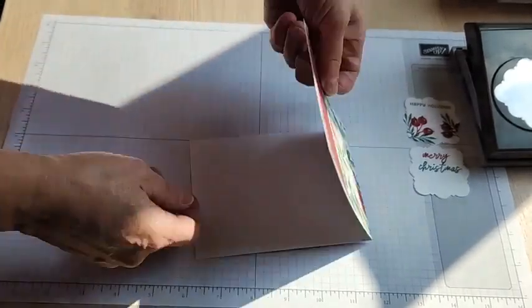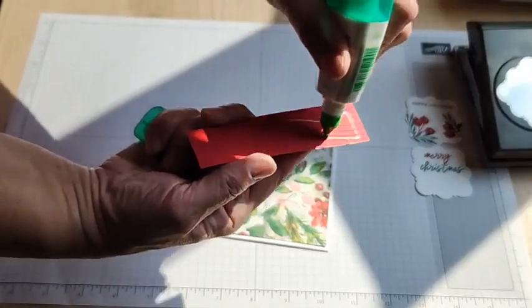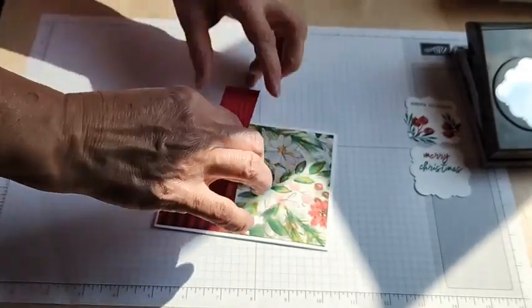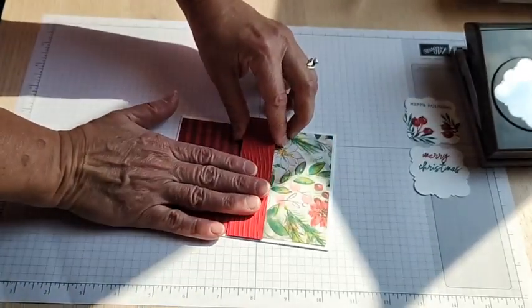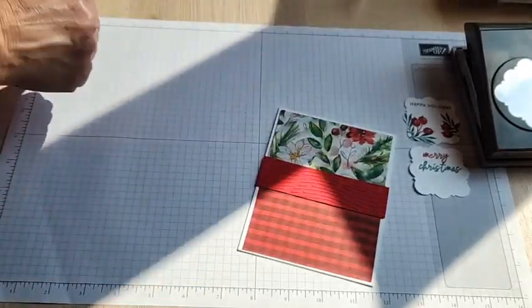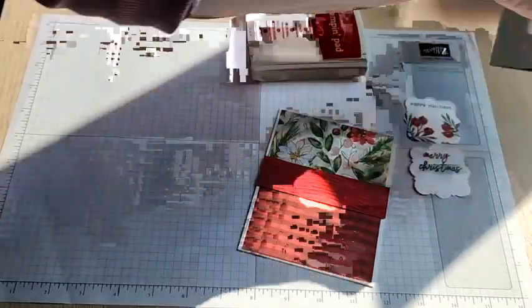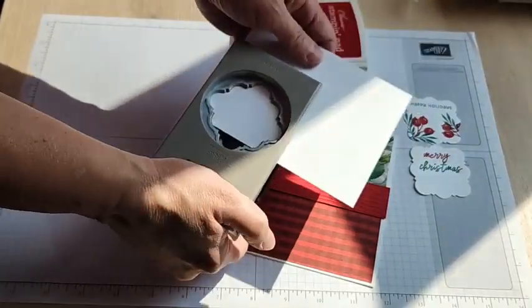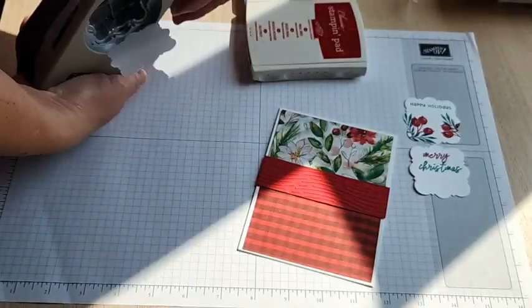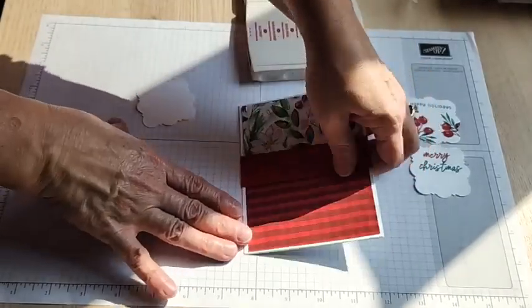All right, did I put that on the right way? I did. I've been known to put it wrong. And I embossed this just to add some texture to my card. Ribbon would have done the same thing, added texture. I am going to center that, and it is bigger. There's that. All right. Now, I think I will punch first. Let's see. And then we'll see what I have to work with.